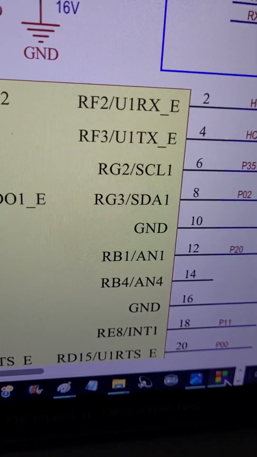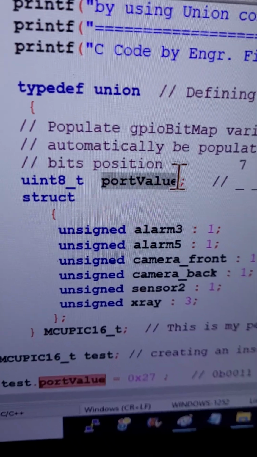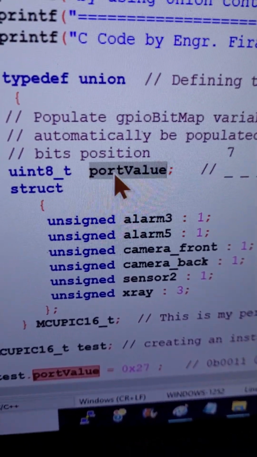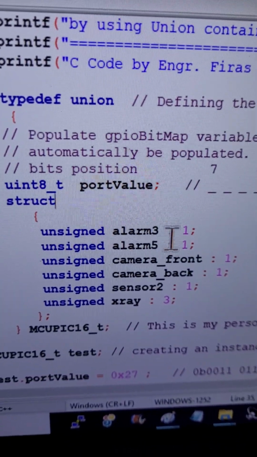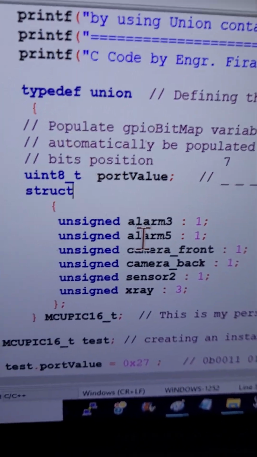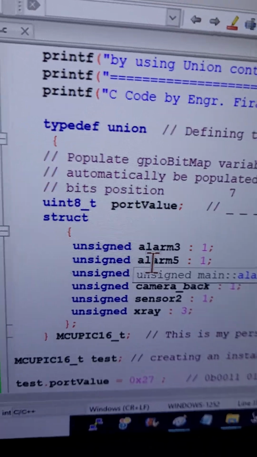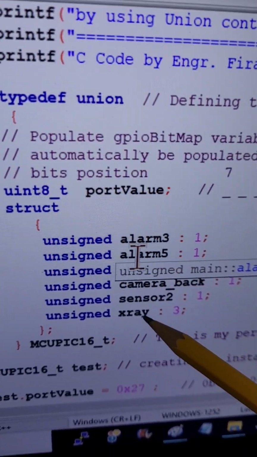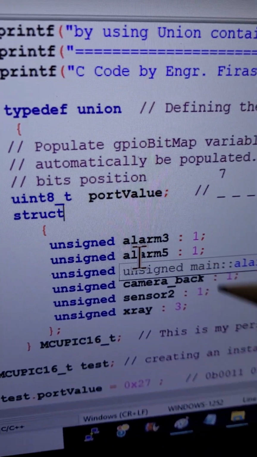Let me take you to the other page. This data is automatically put in here by software code, and then once it is put in here, it is automatically decomposed into those commands, those instructions, those pin numbers, those useful data. Our human brain cannot comprehend zeros and ones, cannot comprehend symbols. But I know what is alarm 3. Probably everyone knows what is sensor 2. It means the sensor in the second door, for example, right? Camera in the backyard. But we don't know that this is the camera in the backyard. Let this code do the intelligent work for you, okay?